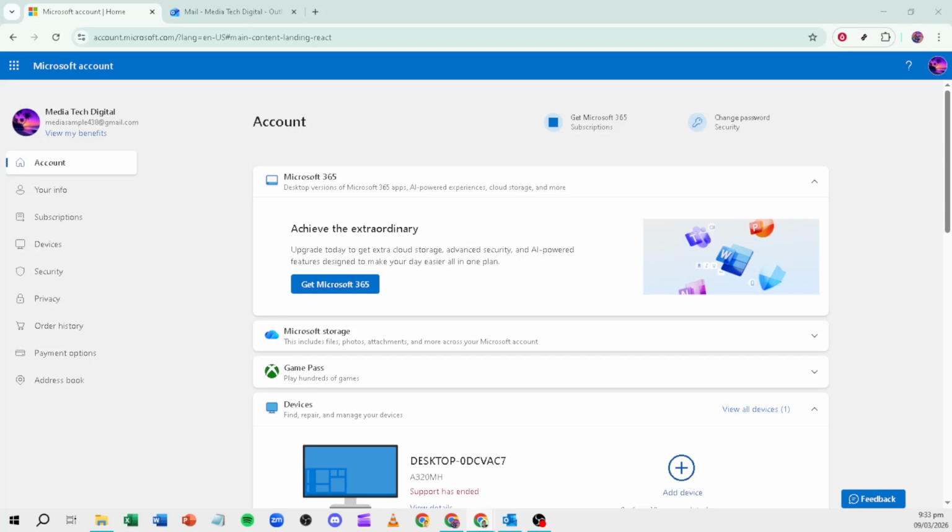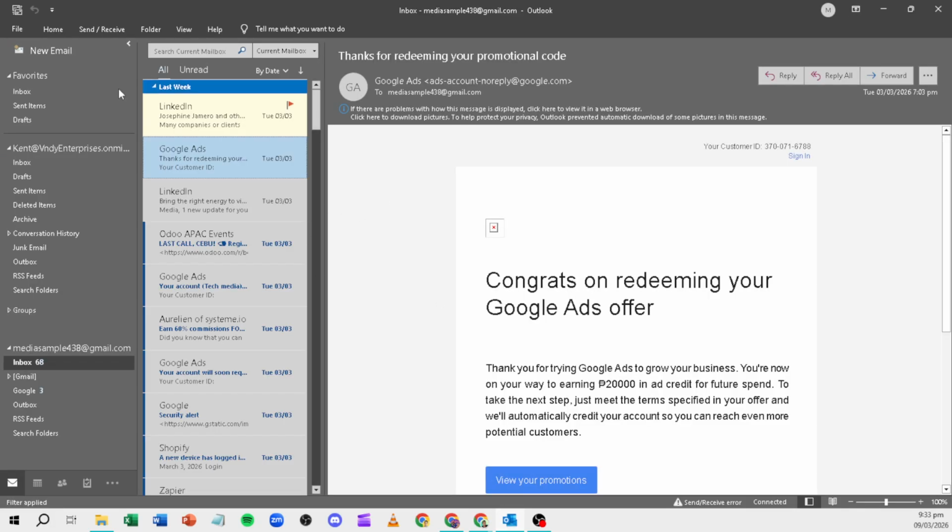In today's video, I'm going to teach you how to export emails from Microsoft Outlook to Microsoft Excel. By the end, you'll have a clean CSV file you can open in Excel to sort, filter, and analyze your messages. Start by opening Outlook on your computer and make sure the mailbox you want to export from is loaded. Give it a second to sync if needed so all your latest emails are visible.